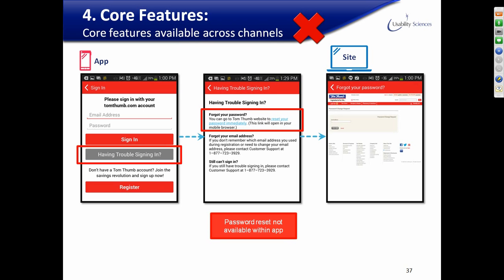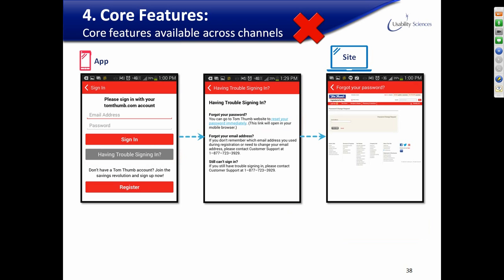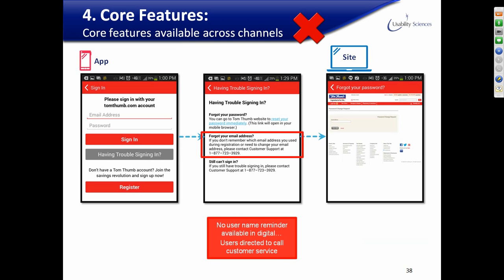So password reset was not available within the app, and the forgot password screen was not optimized for the mobile experience. But another problem exists here, and it was the fact that I didn't remember my username. So going back to the app, I was then directed to make a phone call to customer service, which is another channel altogether. So now, from the company standpoint, I'm generating another phone call, which just means more hours, more money, and more assistance that needs to be given to customers over the phone versus something that ideally could just be done within the app itself.